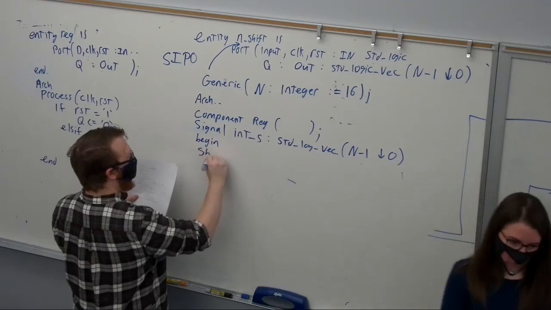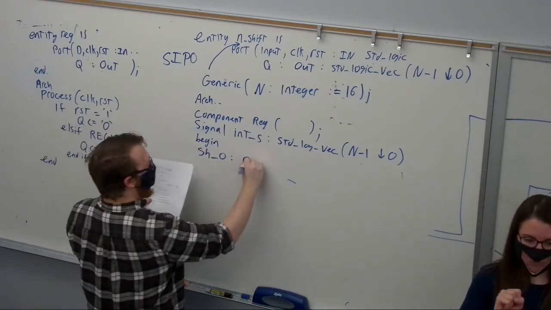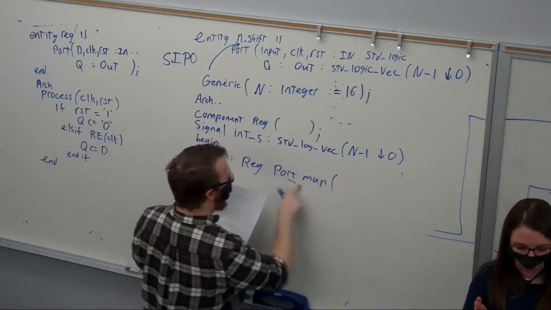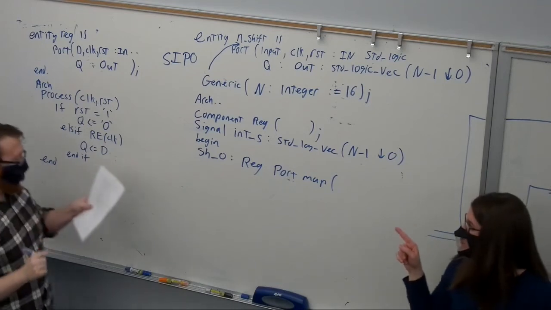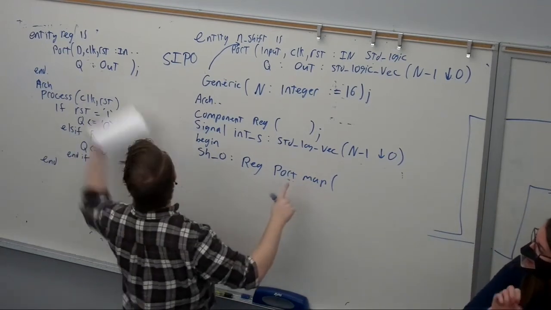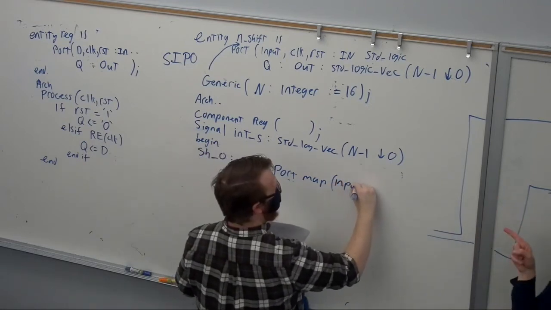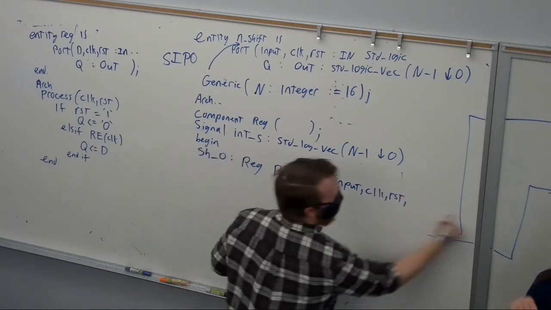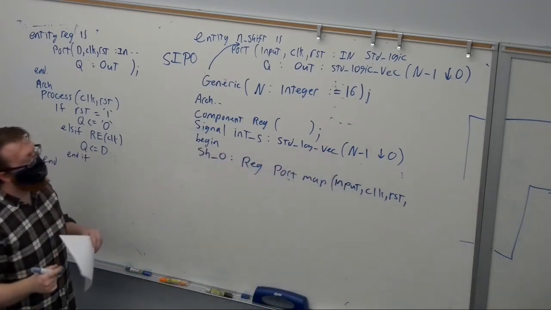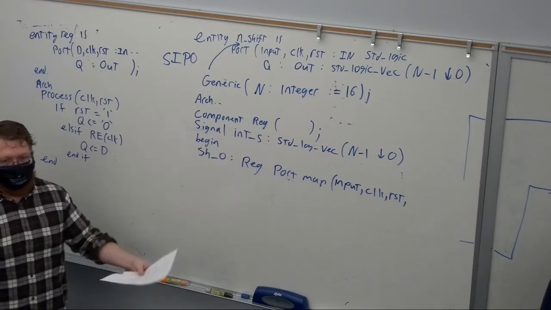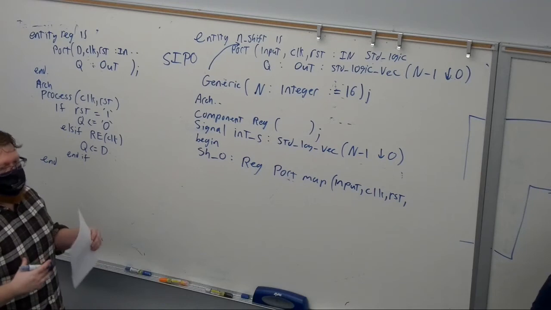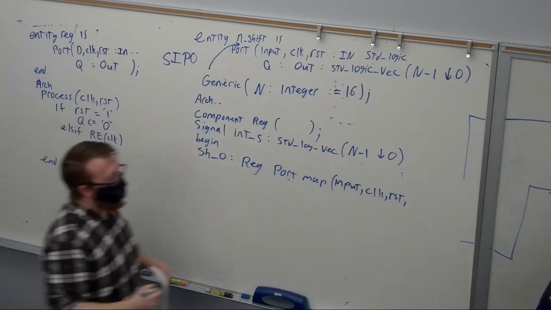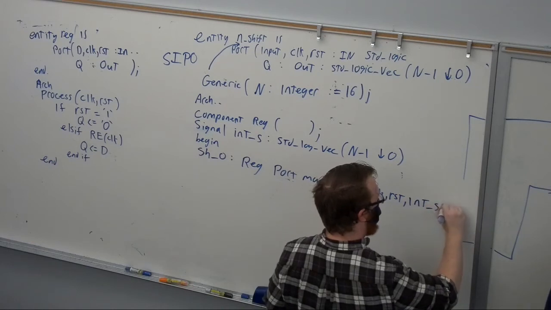I'm going to call it shift 0 is its name. Its component type is register with a port map as follows. Well, the component is D, clock, reset, and Q. My input here, D is just going to be input, clock, reset, and Q, well, I'm going to use this internal signal, right? We've done this a bunch, and I hope this makes sense to everyone at this point. Because if my output is not going to a port, it's going to another component, I use internal signals, int_s. So it's going to use int_s at 0.